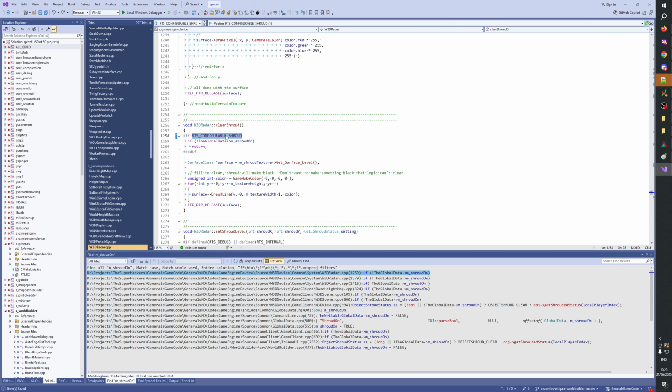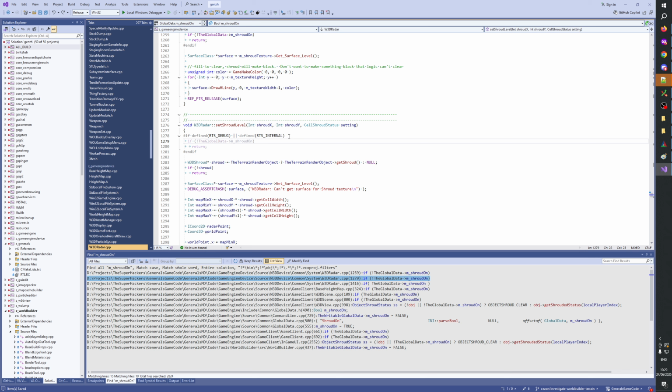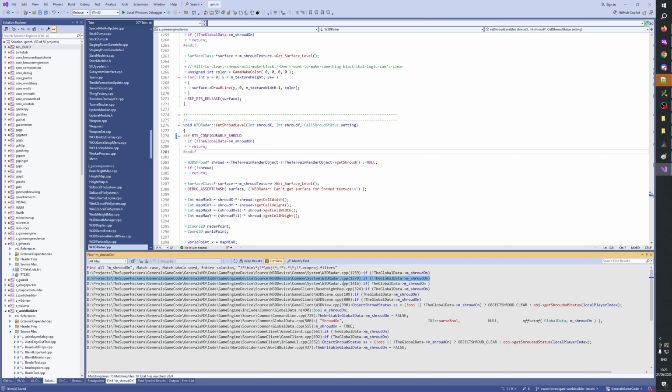Okay, now it sees it. That's good. So we say if RTS configurable shroud.